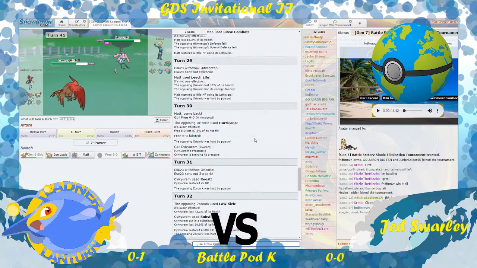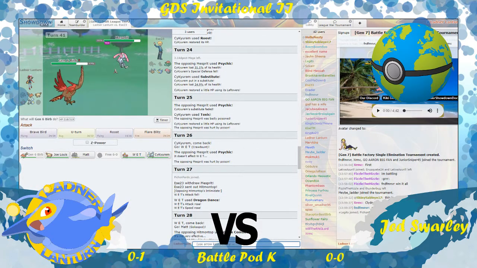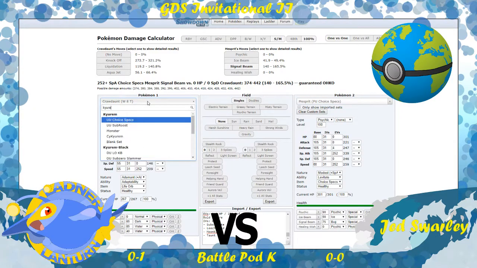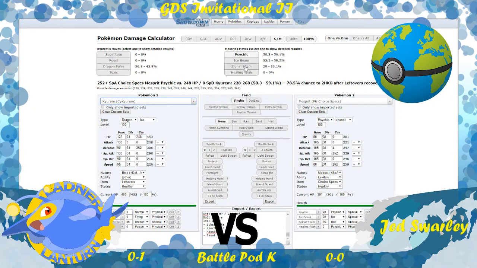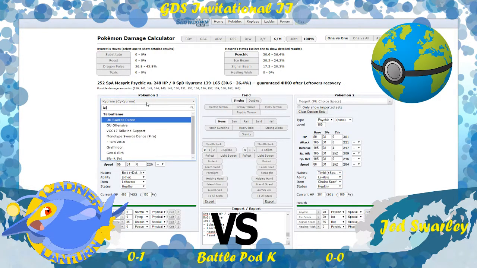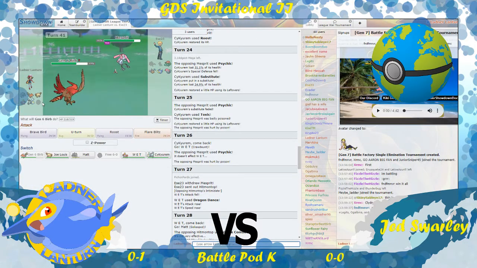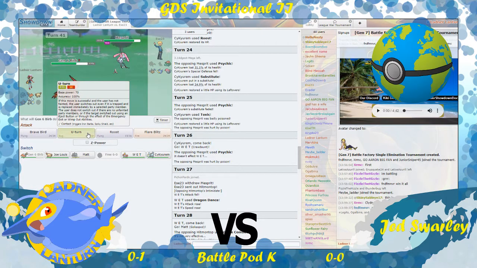Okay, so in comes the Mesprit. Where is it? How much was he doing to Kyurem? He did 31.1 to Kyurem. What item is he? No, he's not Specs. We determined he's not Modest, and he's not a boosting item. So how much is that doing to Talonflame with Psychic? I mean, he's doing over half. He could also have a Rock move. I'm just going to U-turn.